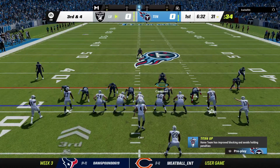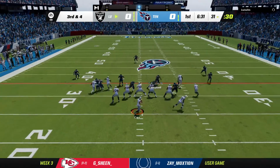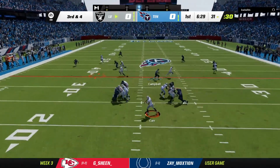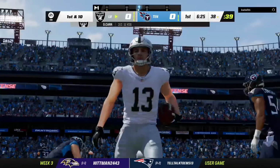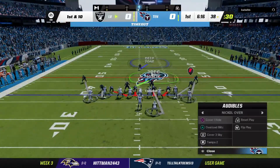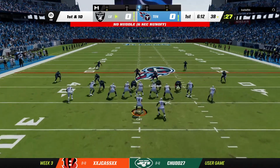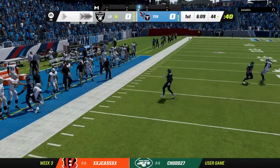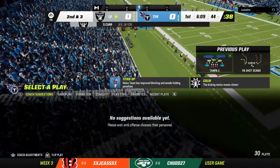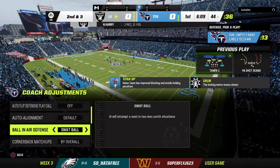And they'll look to avoid an early 3 and out here on 3rd and 4. Now Carr. Catch is made by Hunter Renfrow. And he is going to have the Raiders first down by about 3 yards or so as they wind up getting 7 there on 3rd and 4. Throwing now is Carr. Sideline throw, it's complete. And a nice job there of keeping the toes inbounds. That'll go for a gain of 7.